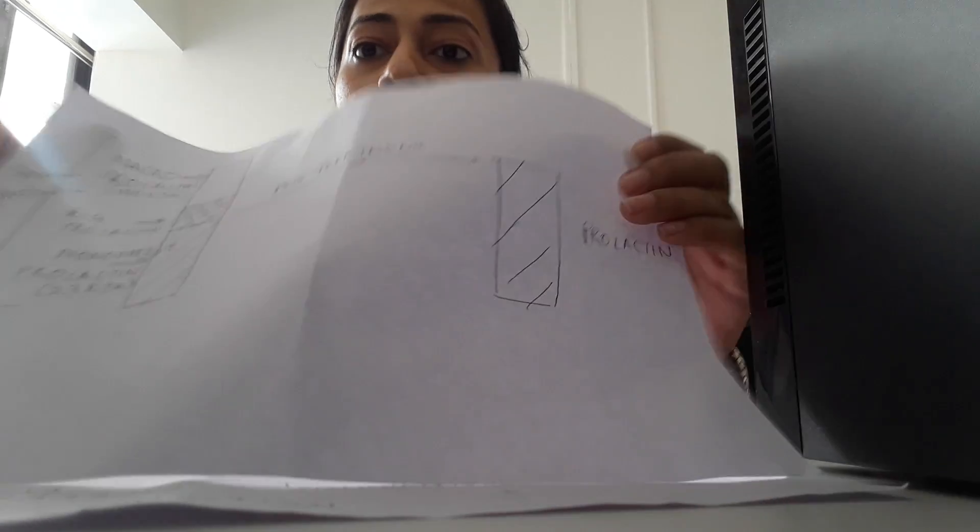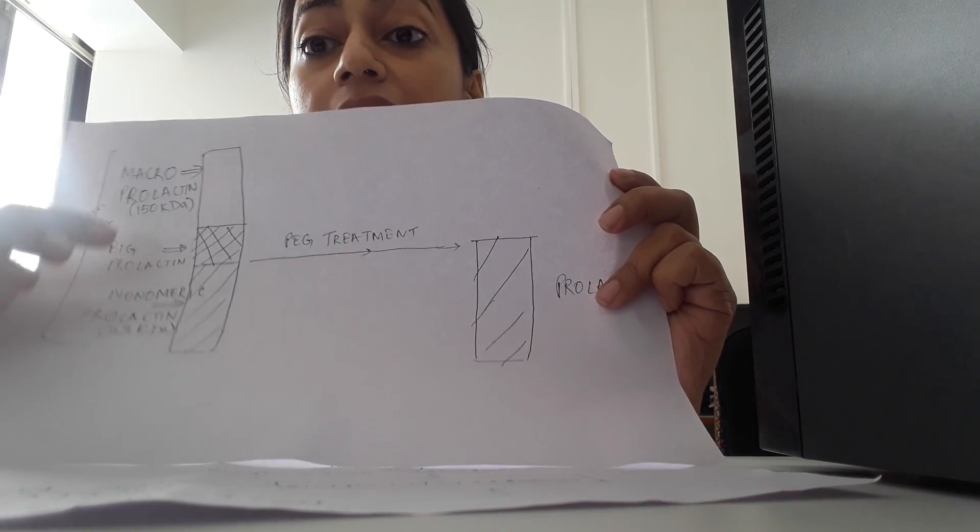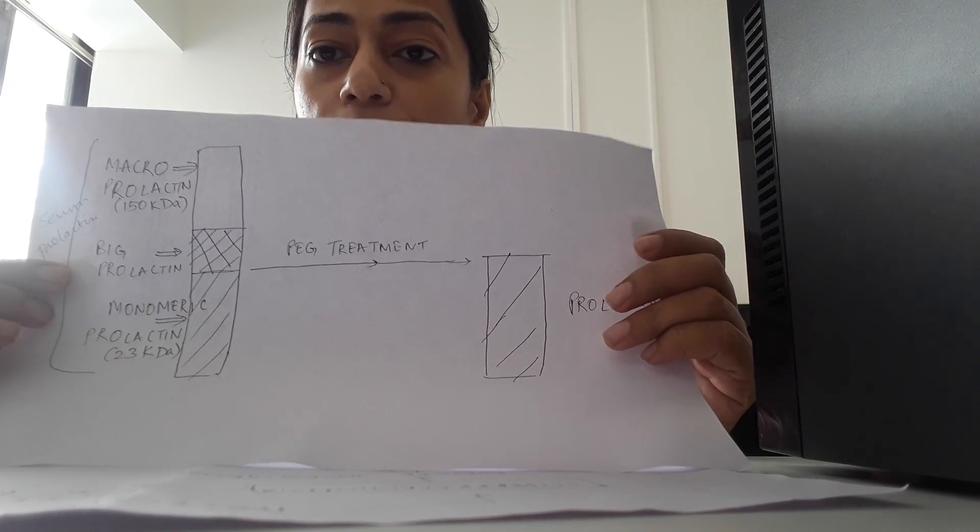Suppose the prolactin comes back at 60. We label the patient as having hyperprolactinemia and, if we don't find a clear cause, we tell the patient to go for radiological investigations to see whether there is a pituitary tumor — a prolactinoma. We have even seen patients labeled as having a psychiatric disorder because in psychiatric conditions prolactin can be increased, and if the doctor finds no cause, they may label the patient accordingly. We have to understand that macroprolactin is present and is included in the prolactin value reported by the laboratory.